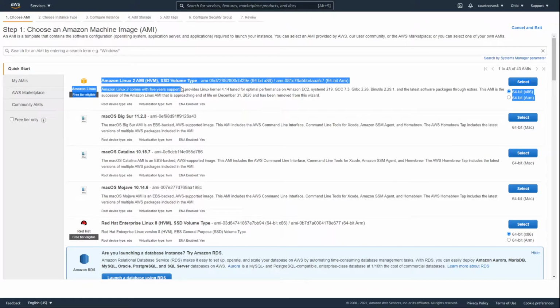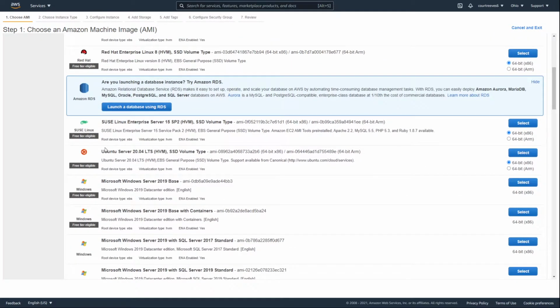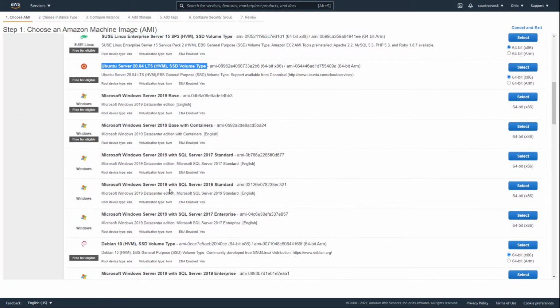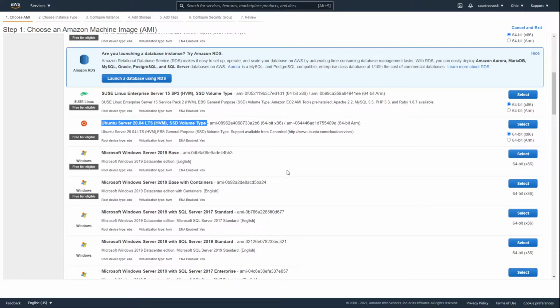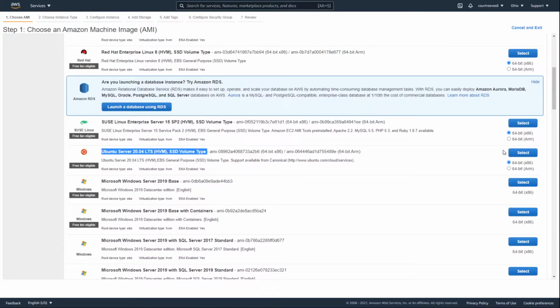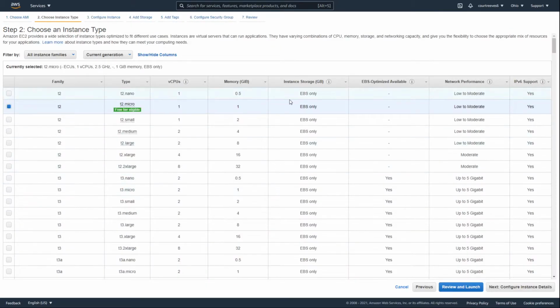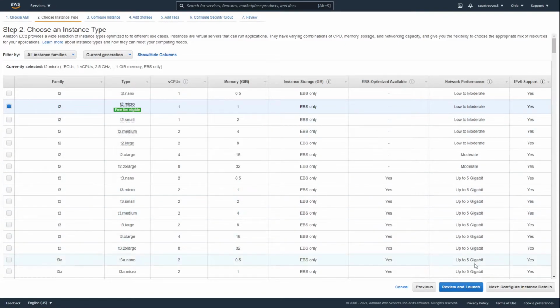There are these free tiers, but I want the Ubuntu server, and you guys are more than welcome to try the other ones, but I've only ever used the Ubuntu server. So we're going to go ahead and select this one. Yep, we want to stick within that free tier service.